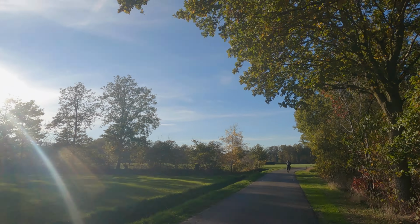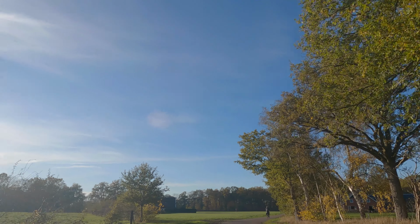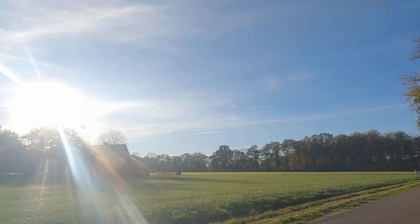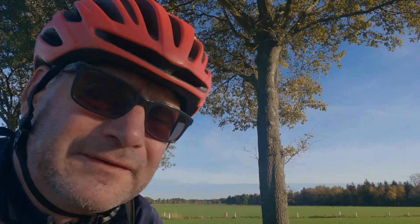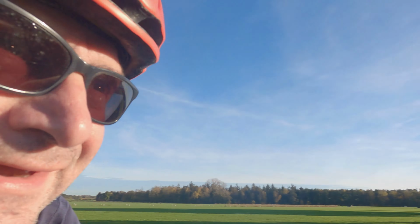Right, I'm cycling at 32 and that e-bike over there. Wow, that's quite illegal, isn't it? But I guess it's a testament to the character of people here. A little bit anarchistic. I should know. Well, it's November 12th. Can't remember seeing so many cows in the fields this time of year. So, good for them.